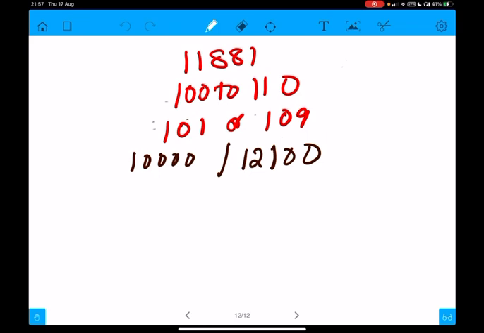And the last example is 11881. The number has to be between 100 and 110. It has to be between 10000 and 12100 if it's 110. So the first part has to be 10 in both cases. The second digit, since the number ends with 1, has to be 1 or 9. So here 11881 is closer to 12100 than to 10000. So this number has to be 109. Quite simple. You can easily find out the square roots without using pen and pencil.